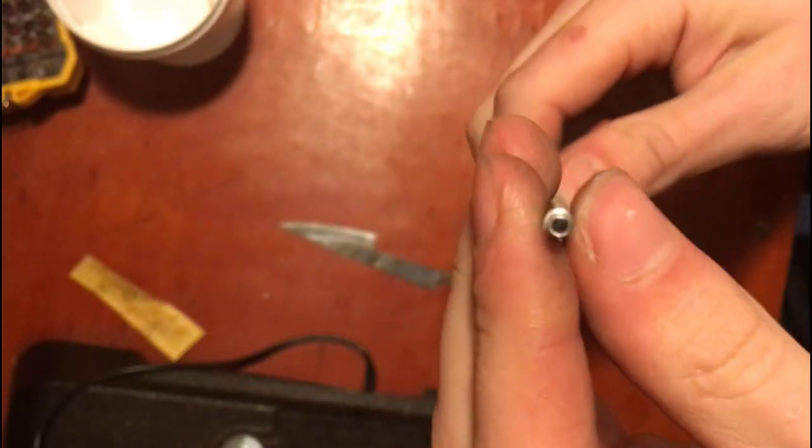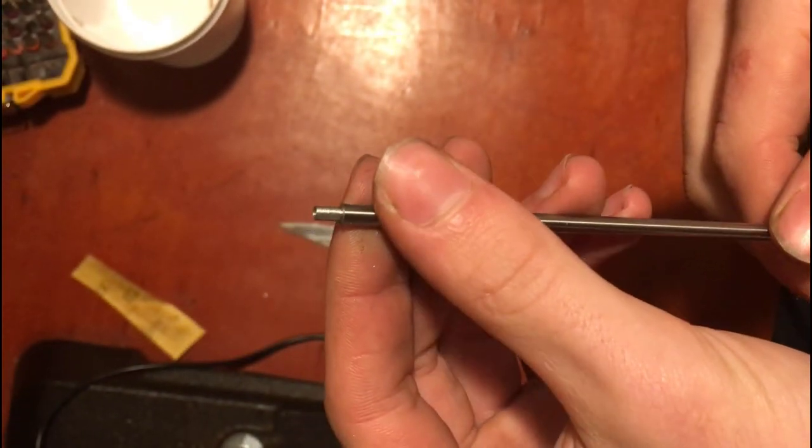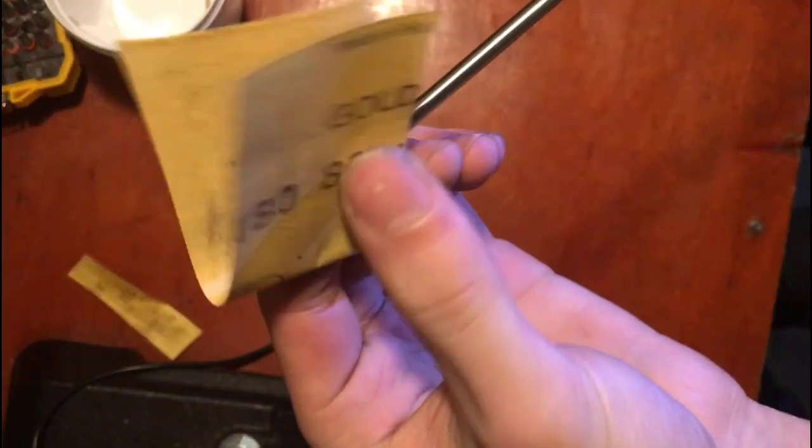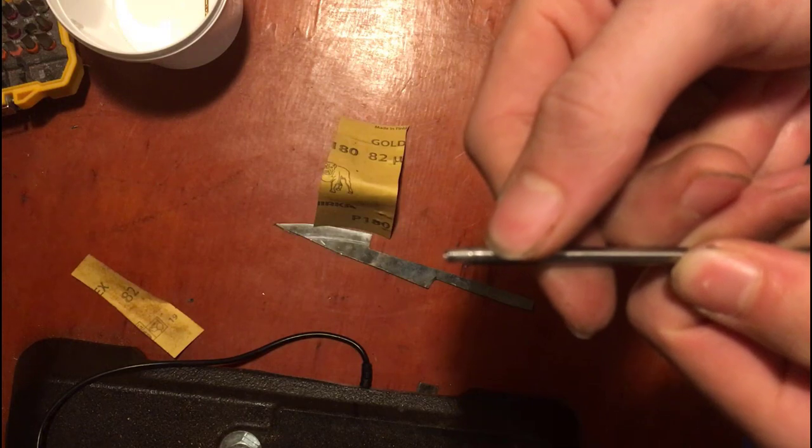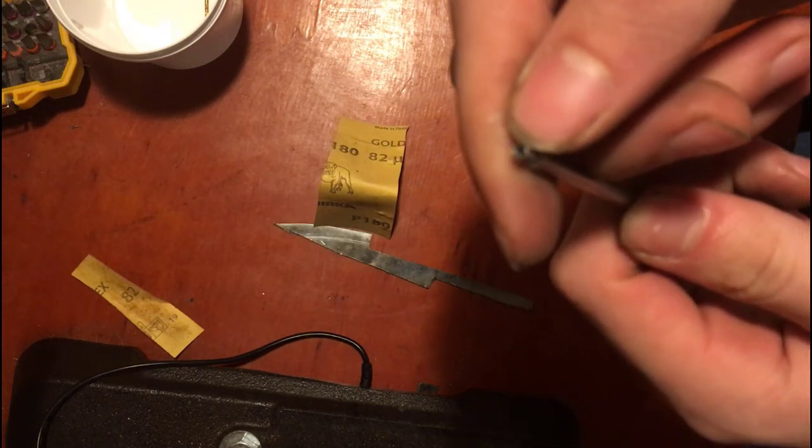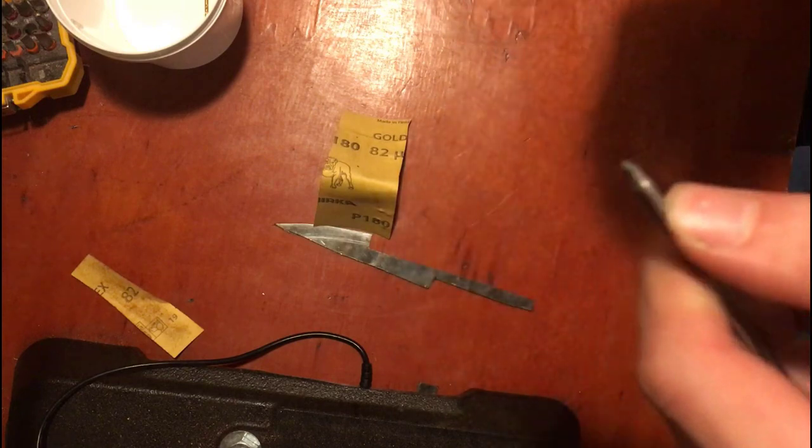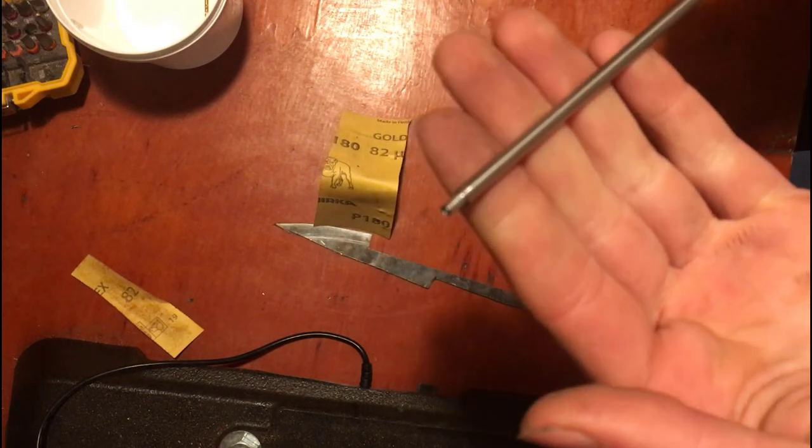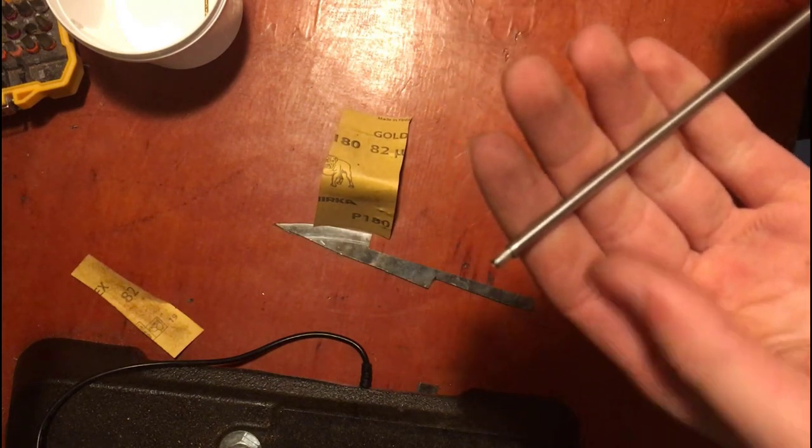Here is what we've got now at this point. So we have a little rim-ish thing here. I can clean this up now with a bit of sand. Probably not the best way to do it. What we're going to do now is that I'm going to cut it off right here. I'm going to be putting it in the drill press. I'm going to be finishing up the little rim here. There's actually a really nice trick on how to do that in the drill press. We'll get the surface finish done, we will solder it to the pick, and we'll shape it from there to fit the lock.